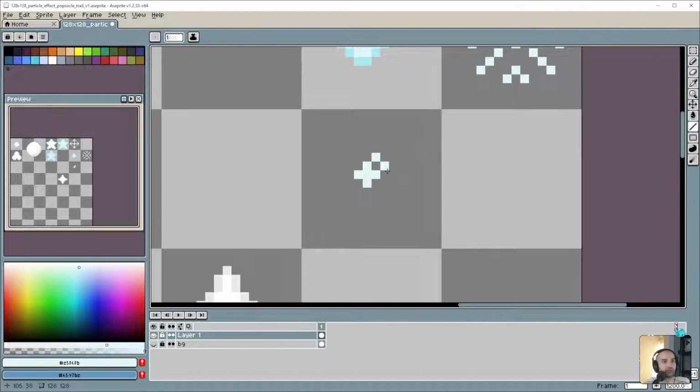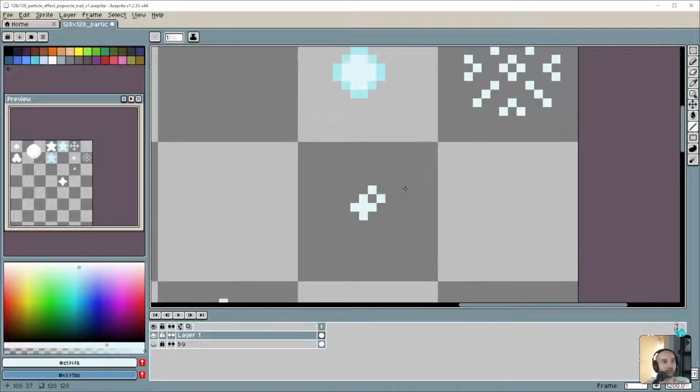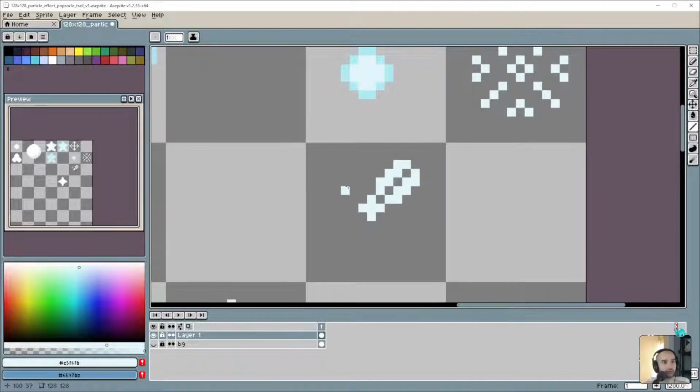Yeah, I don't think there's enough pixels. Not enough pixels to make it work. We'll still try it, of course.